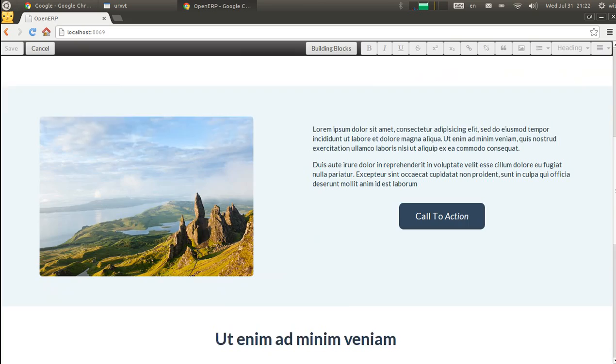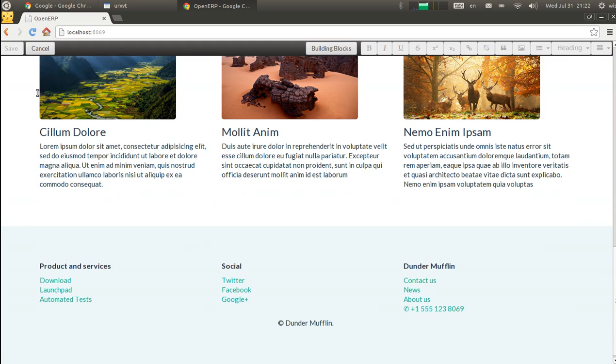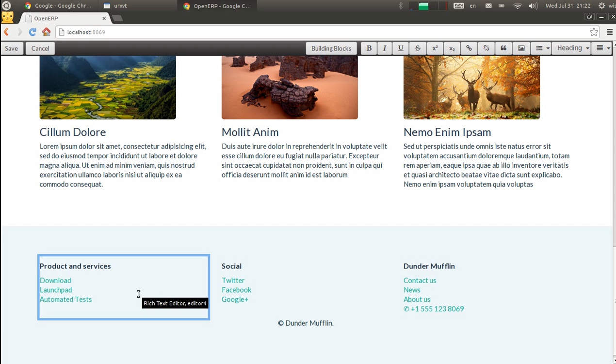But now let's go further and add a new page. So usually in CMS systems you have to go to the backend and create a new page. So what we did is we just add a link to a non-existing page, like in a wiki. So let's make a page about a promotion here, and link it.